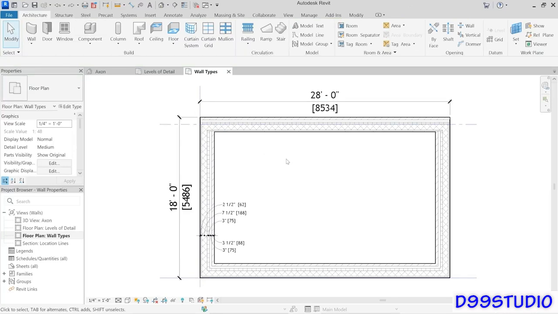So location line is the feature that controls this. And it's not so much that there's a preferred location line. It's just a matter of sequence and strategy. Any location line is fine. And in fact, there are six of them available in Revit. So before we talk about what the strategy is for this wall, let's talk about the six location lines.